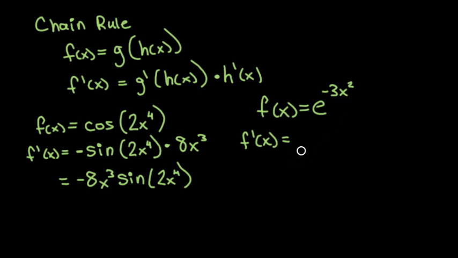And the derivative of e to the x is just e to the x. So we'll keep that the same times the derivative of the inside. So this is the inside in this case. So 2 times negative 3 is negative 6 times x to the 2 minus 1, which is just x to the 1. And writing that a little bit more cleanly, that. We got a derivative on our hands.